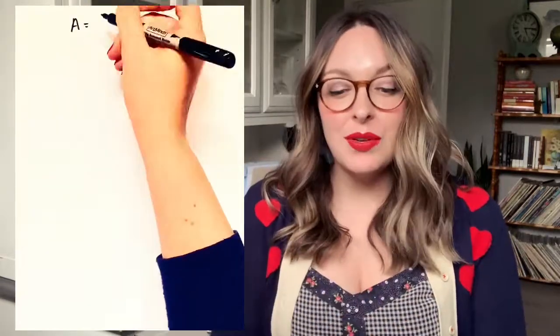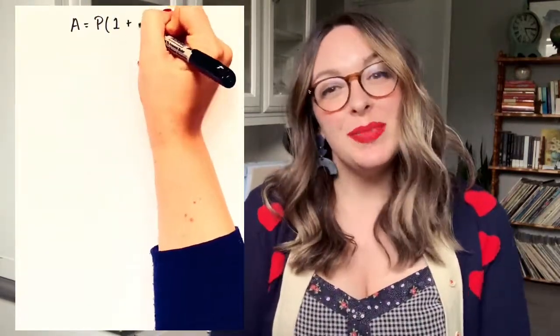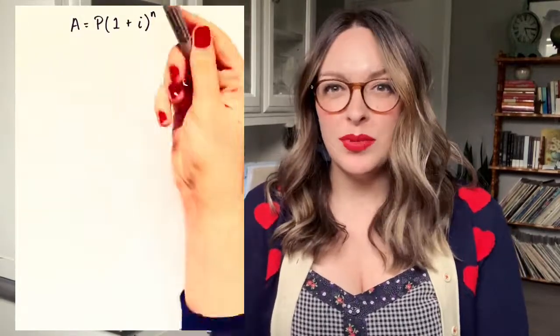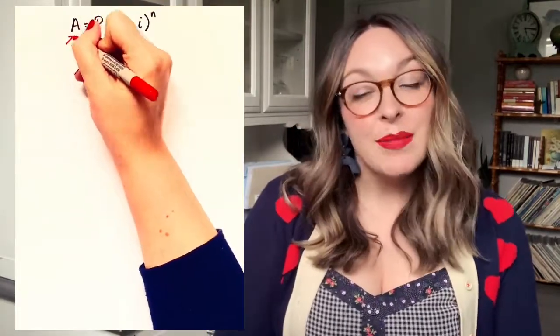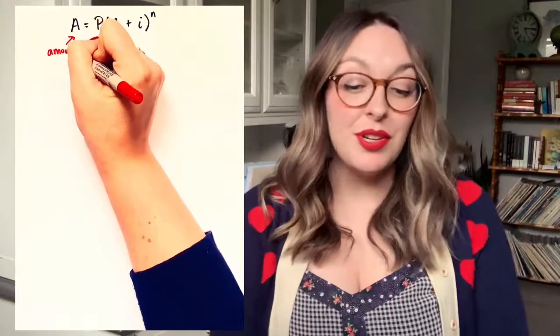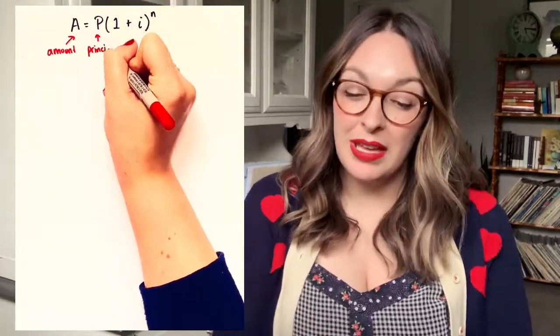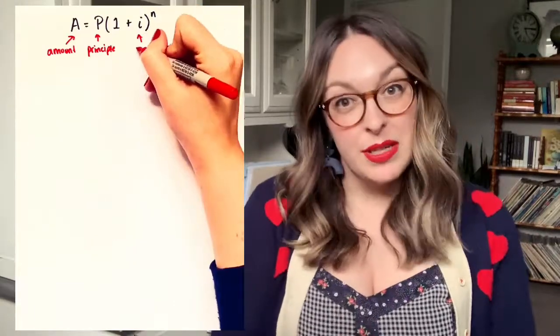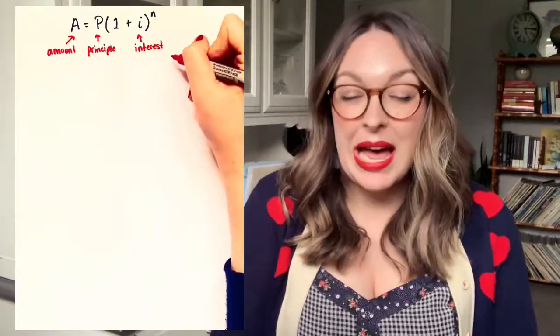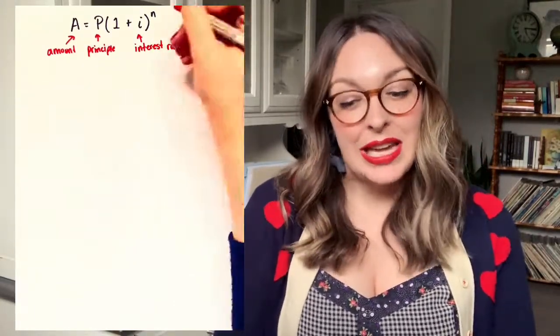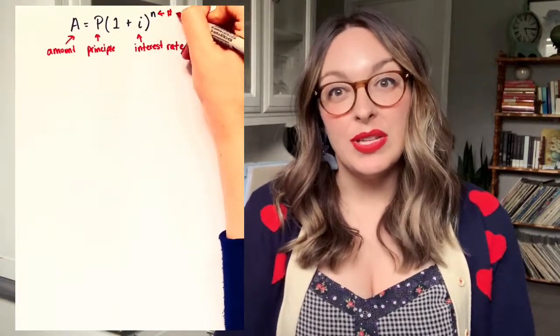Okay, so on today's Math Monday, I want to talk more about interest rates and how they accumulate. If you remember from my last video, I gave you this equation: A is equal to P times 1 plus I to the power of N. What does that all mean again? A is the amount of money that's accumulated after you invest. P is the principal amount that you put into the bank account or into the investment to accumulate interest. I is the interest rate, and N is the number of compounding periods.